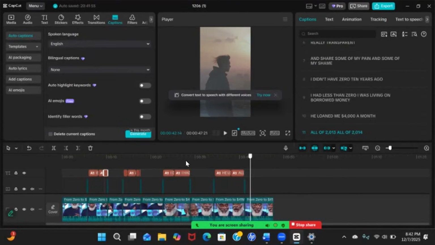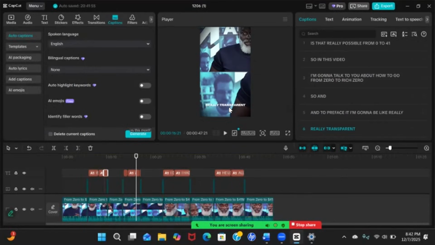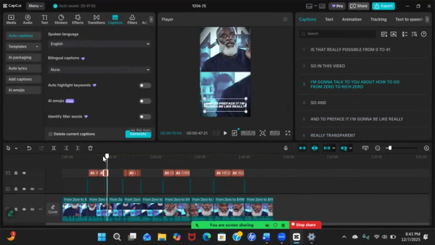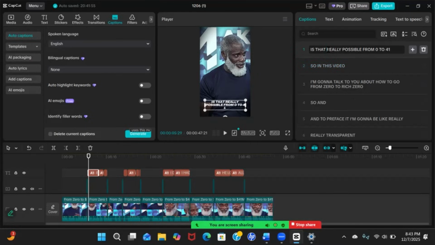I think the captions are good. So now, what you have to do is that, see, the captions are really long and it's difficult nowadays to read long lines of captions. So you can break the captions down into single lines, right? And how you do that is that you come here to the captions side and you make sure that each line, so these are the lines, like first line, second line, how it will be showing on the screen. So you break them down into 2 words per line so that when it's showing on the screen, it won't cover more than 1 line on the screen, right?